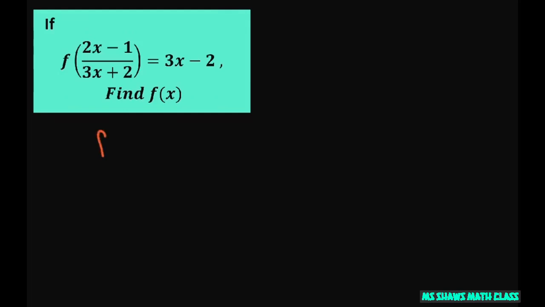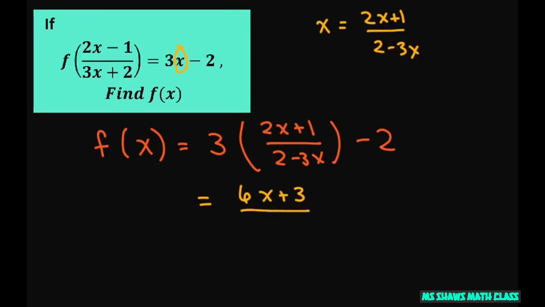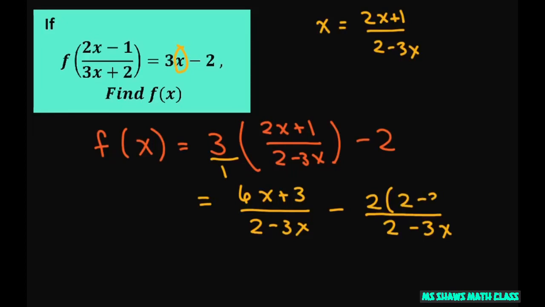So now I know that I have f of x, and we already did that work, equals, and now I have to also plug in my x here. So that was going to be (2x plus 1) divided by (2 minus 3x), minus 2. So this x, I'm just putting what my x was before. All right, now just clean that up and we should be done. So (6x plus 3) divided by (2 minus 3x). Remember, this 3 is 3 divided by 1. Minus 2. We need the same denominator, so this is going to be 2 minus 3x, and I also have to multiply the 2 by 2 minus 3x.